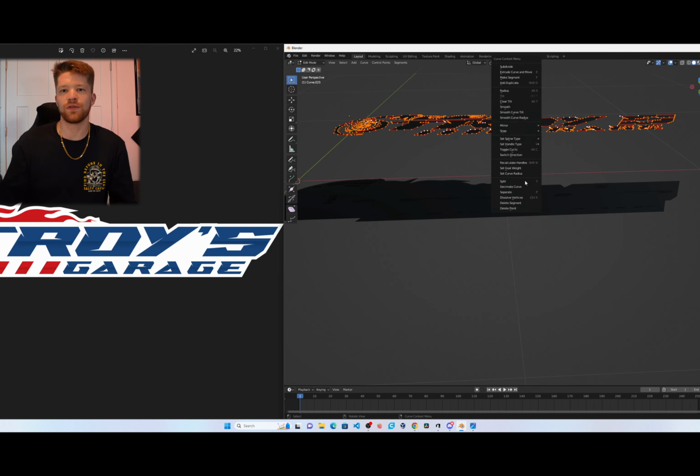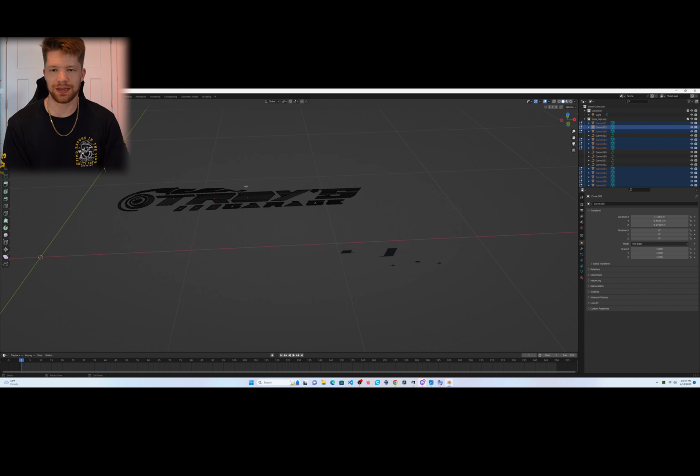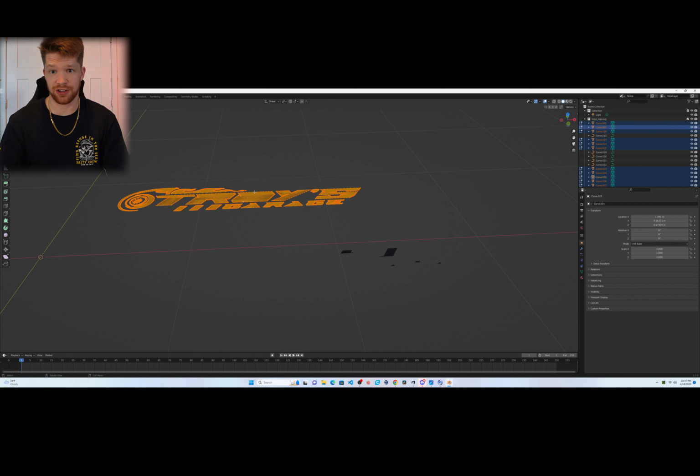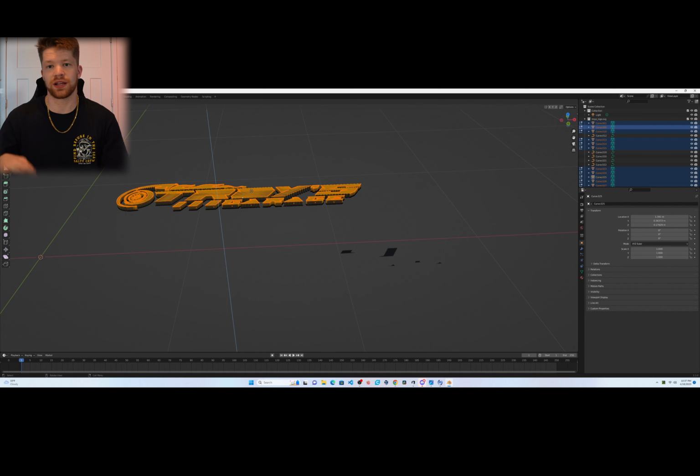So here, after all that's done, we have a two-dimensional file, which isn't very helpful for what we need it for. But with a quick little step, we'll be able to turn this into a 3D model. All you need to do is hold E on your keyboard and move your mouse in Blender in any direction that you want it to be extruded, and it will raise the level and create a 3D image.